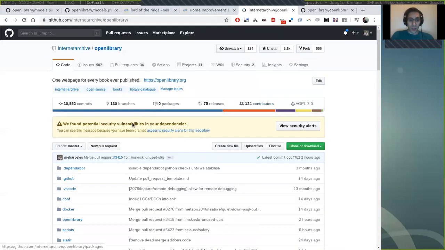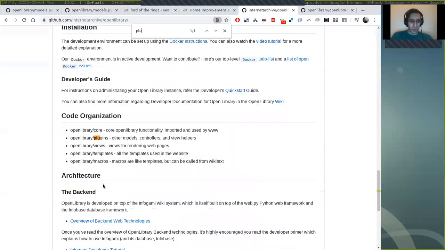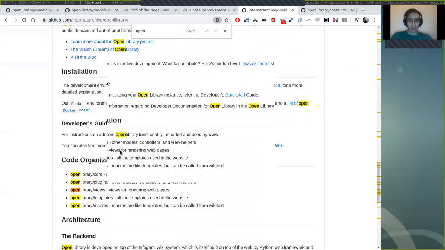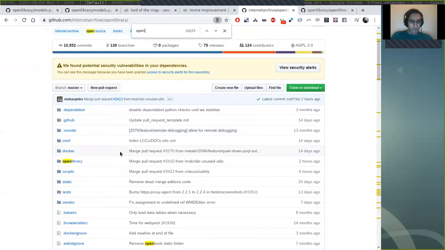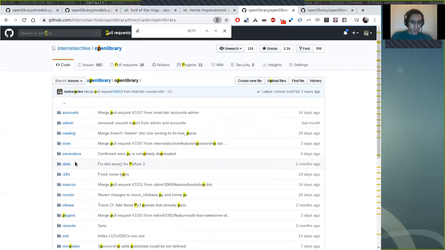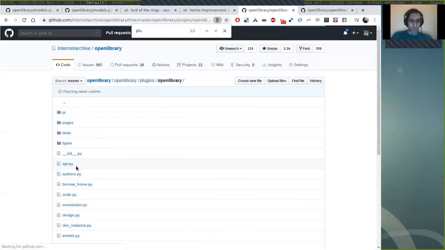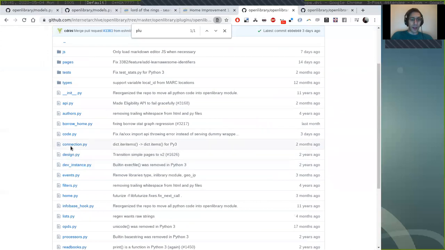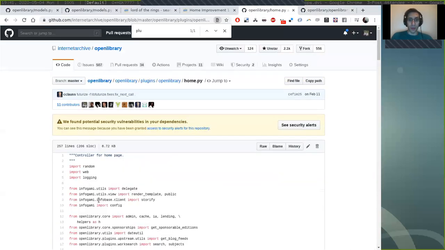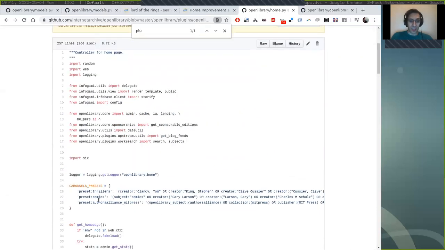We're going to go into the plugins directory, which is in Open Library plugins, within Open Library. And we're going to find home.py, which is what the wiki document told us to navigate to.